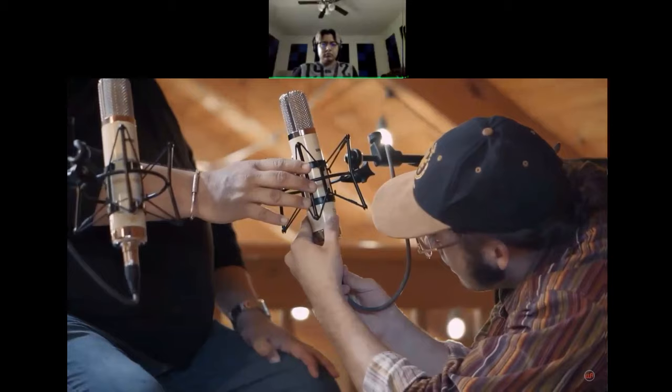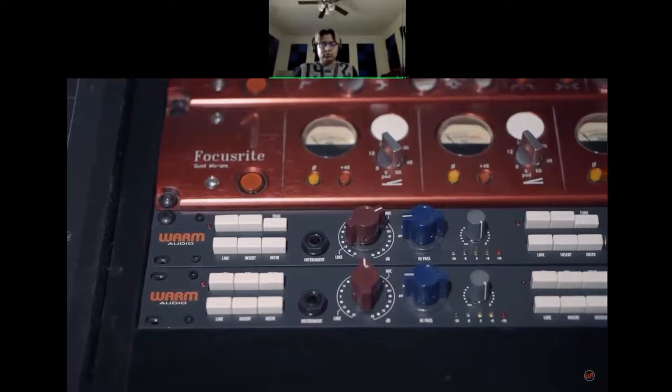Which sound really, really incredible. And then as the day progressed, we used another pair of 251s to record the acoustic guitars for this song. This song has lots of acoustic guitars, and a majority of them were cut through a spaced pair of 251s, once again through the 273 pres, which we've really fallen in love with. And then additional overdubs on acoustic guitar were done with the 47, just placed at the 12th fret through a different pre.